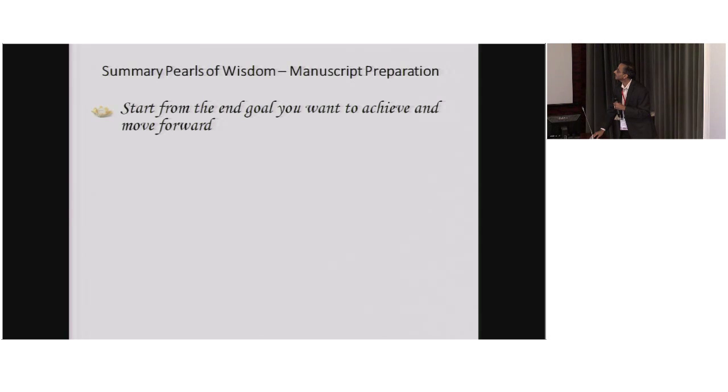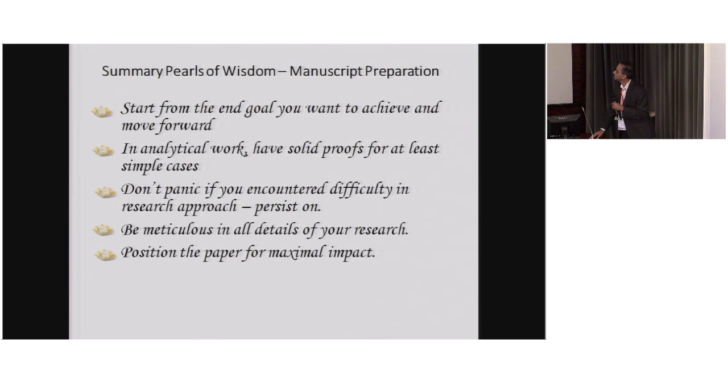So in summary, in terms of manuscript preparation, these are the 5 pearls of wisdom that I got working with my co-authors. Whenever you start, you have to have some end goal in mind. That may not be the final end goal, or the end goal itself may slightly change. In analytical work, that's something that can happen, and don't panic. There are going to be some roadblocks. In fact, if it is not difficult, someone else has already done it. Or if it's not difficult, it's not saleable, because they say, oh, everybody knows this, it's simple. So by its nature, it has to be somewhat difficult.